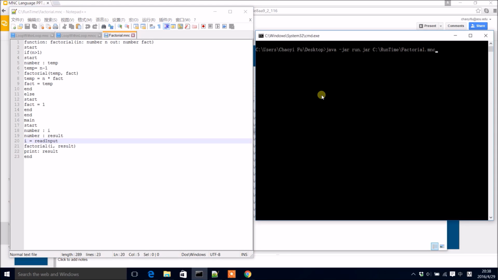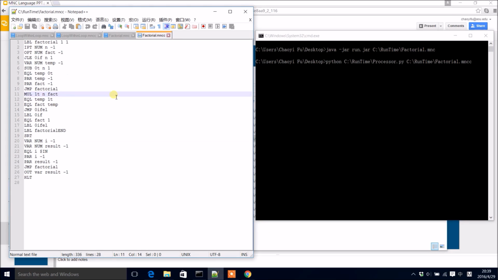Now let's try to compile this code and see what it does. We successfully compile this code and the output is generated. The generated output for the compile time is this factorial.mnc file, which is the intermediate code.